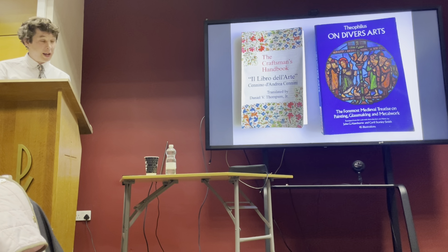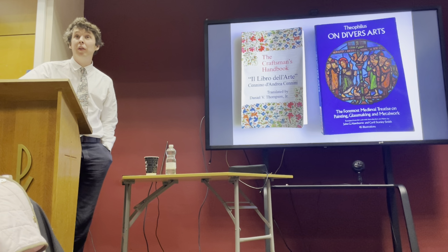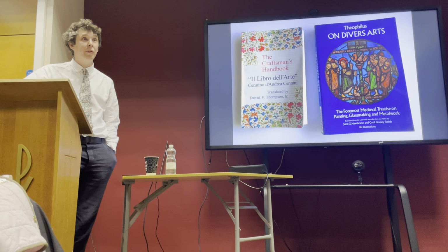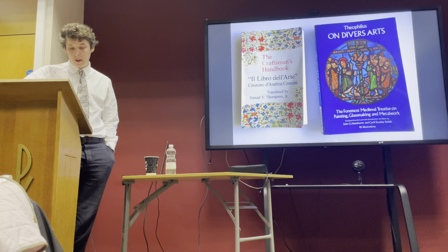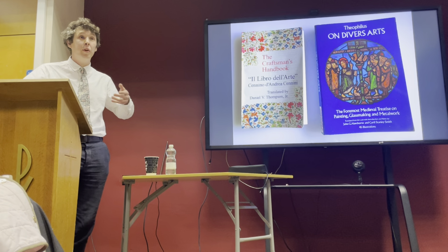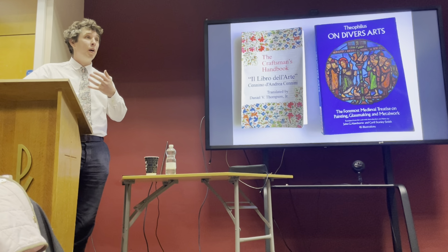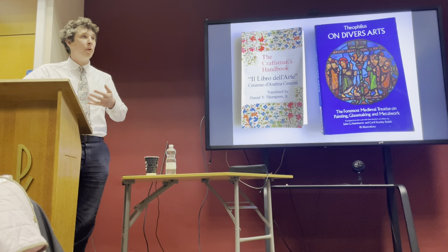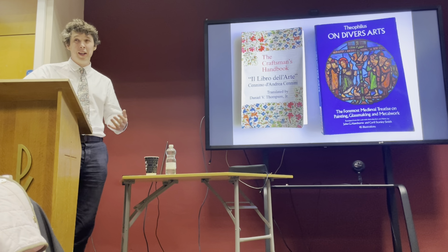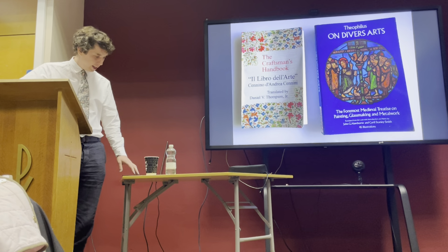And they both made almost exclusively, as was probably normal in their time, works for the liturgy. And we're so lucky that they both wrote these really detailed manuals of what they do. They set down all the different techniques and recipes with great detail. And I think I'm right in saying that Theophilus' text is the first example we have of a text about manufacturing that was actually written by a practitioner rather than someone who heard about such things secondhand. So it's a really fascinating read.